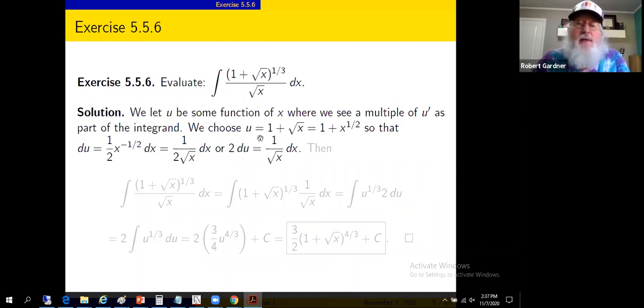How about this? Let's let u be 1 plus the square root of x. That's 1 plus x to the 1/2. Then when you calculate the differential, du would be 0 plus 1/2 x to the negative 1/2 times dx, because we're computing a differential. X to the negative 1/2, how about I put that in the denominator as 1 over a square root? That works out ideally, because there's the square root of x in the denominator, like we need. There's the dx, the 2's in the way. We get it out of the way, though.